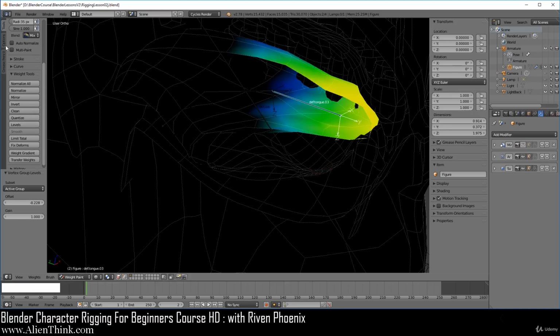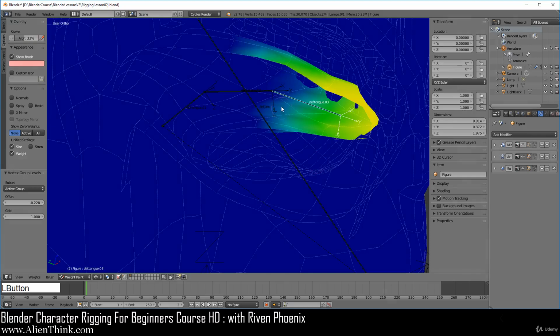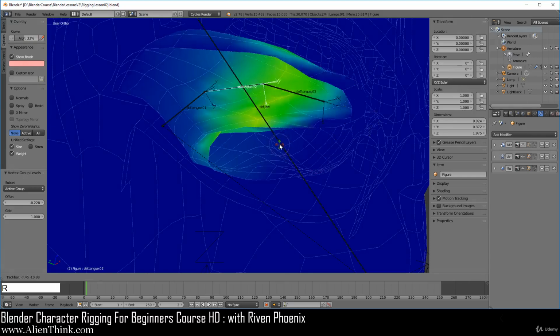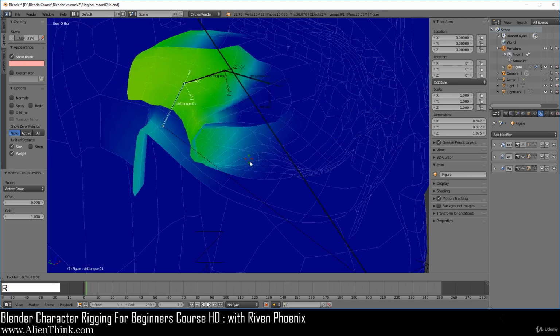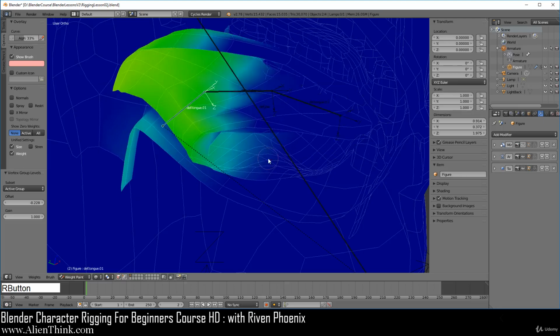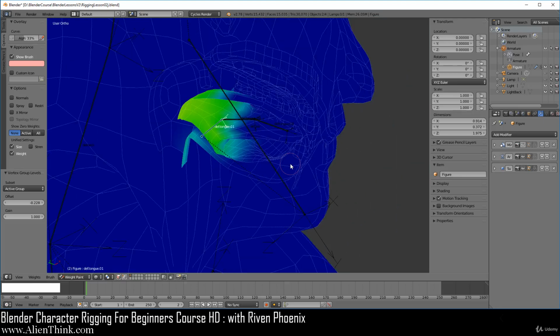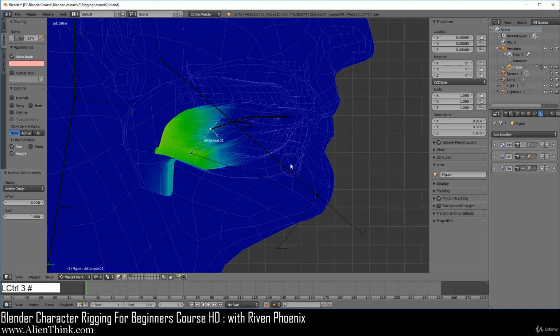I'm going to go ahead and go to options and do none. Over here, R key, you can see that it's moving. Notice that the bottom over here moves, and this is good. That's what we want. Click over here, press the R key, and this is moving. So here we've fixed this issue for the tongue. Okay, now do Control 3.